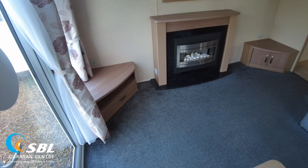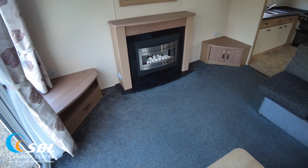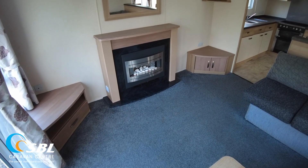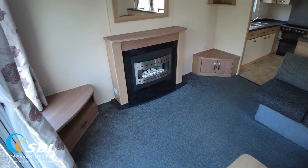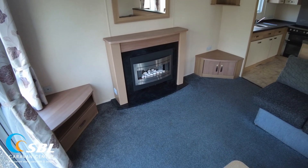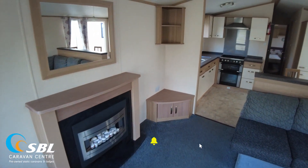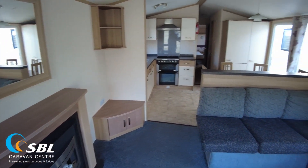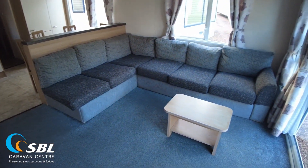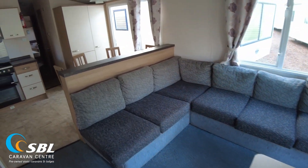We've got an electric fire, as you can see. We've got a TV unit area on the left and then a further storage area on the right. The coaxial cable socket is on the left-hand side here, so that's probably the place to put your TV. Then over on the right-hand side, just some additional storage. And then you've got that shelving unit above as well. Some nice storage across the front of the caravan — quite a nice layout with lots of seating, enough for a few people to sit around and chat or watch telly.